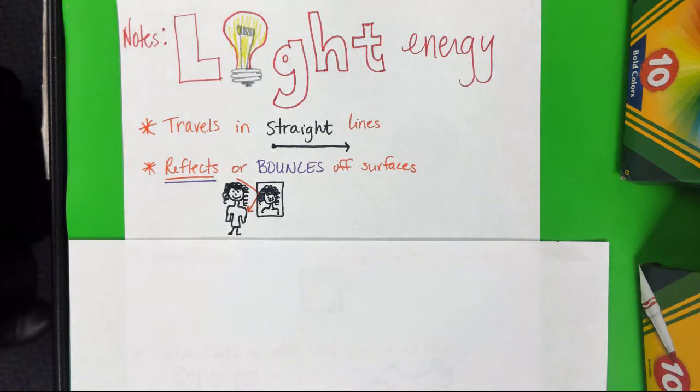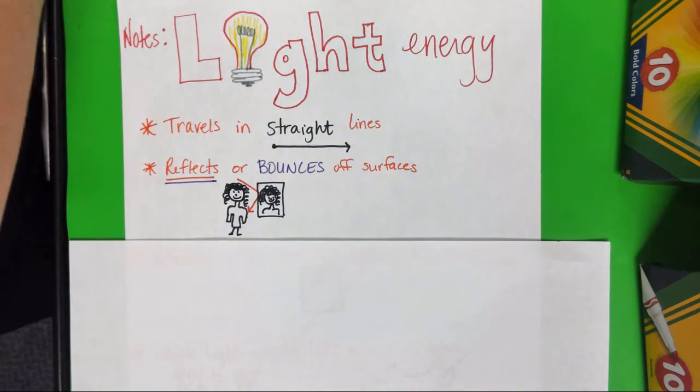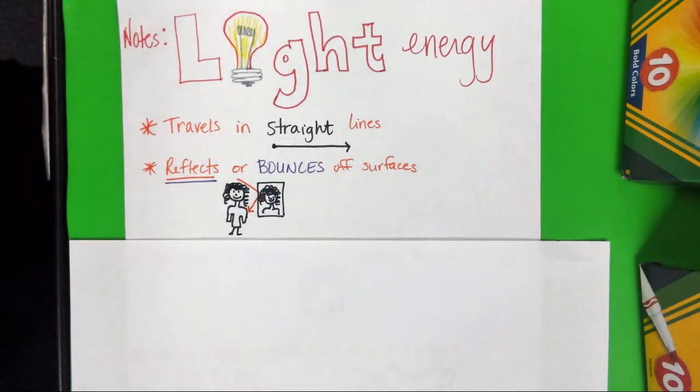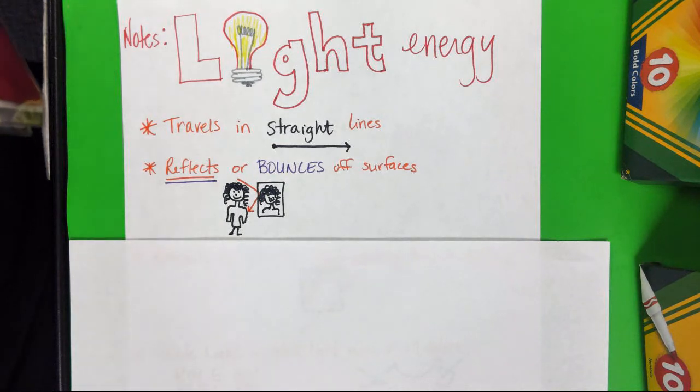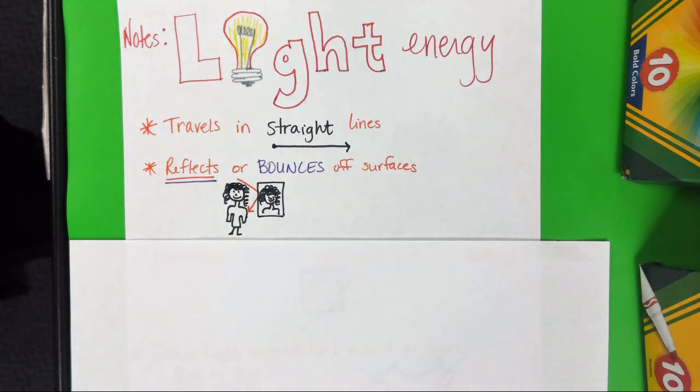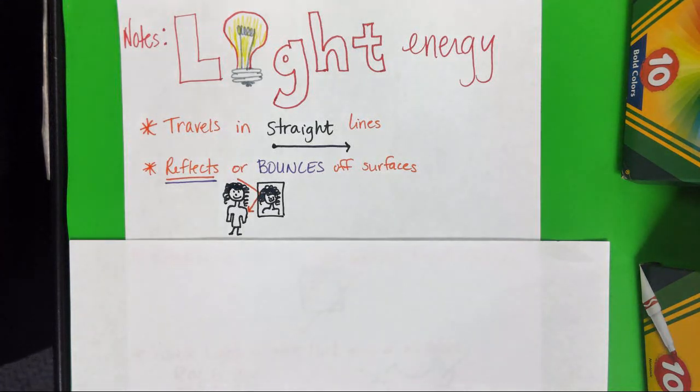Now, is a mirror the only thing that light bounces off of? No. What else does it bounce off of? A window, so you can see your reflection in a window, right? Where else? Glass. You can see your reflection on a piece of glass too, right? If light is shining on this whiteboard, you can see yourself in the whiteboard. You can see a shadow, definitely, right? Okay. What about in a puddle of water? Yes. A lamp. Yes. Okay.